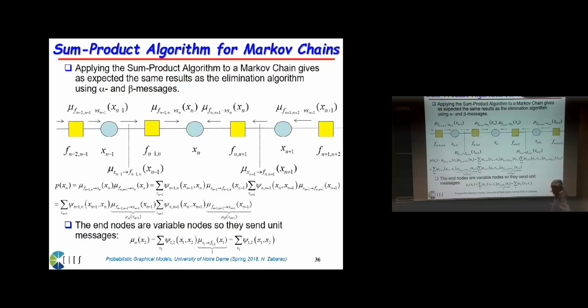I mean, you haven't really learned anything new in this example, but I wanted to simply show with this rather intensive graph that the algorithm does what it's supposed to do. What it's supposed to do for chains is to compute this xn with a forward message propagation and a backward message propagation, and then you multiply the alpha and beta messages and get P of xn. And similarly, you can multiply the corresponding alpha messages to get the marginal of this node and of this node and everywhere else in the graph.